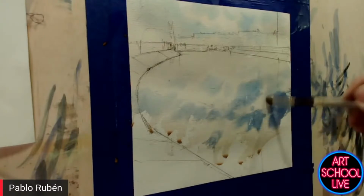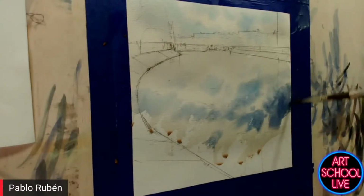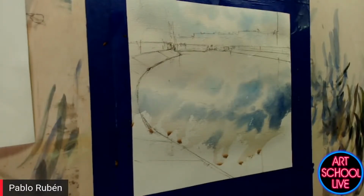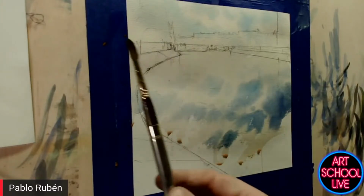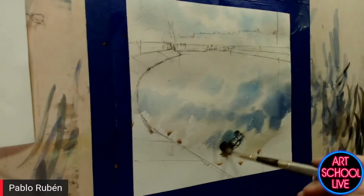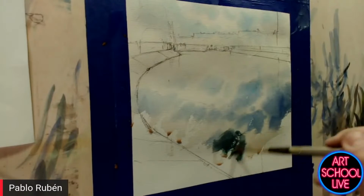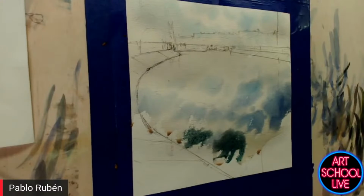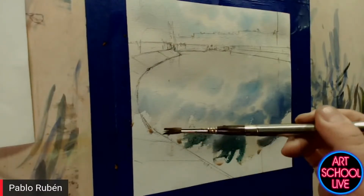All right. Well, one of your students says he is a great teacher. Oh, thank you. And what kind of brushes are you using? All my brushes are Escoda brushes made in Spain, and I am also brand ambassador of Escoda brushes. This one, for example, is Reserva, natural hair this time, because I want to make the blending of the clouds into the water, so I prefer to use a soft brush now.